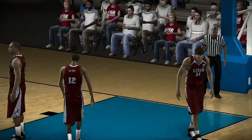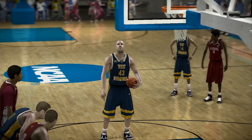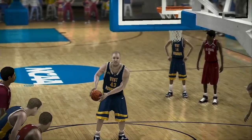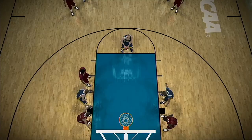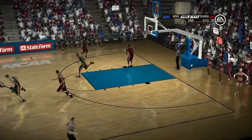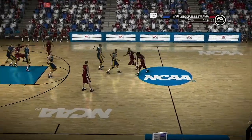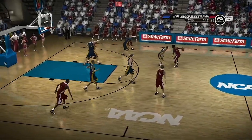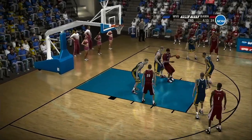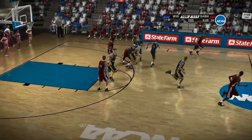There they are on the low block on the move inside, and the big guy picks up the foul. Brad, you can't allow a guy to get the ball that deep — he does a great job putting it to the deck and attacking the basket. To the charity stripe. Wide, short, long — doesn't matter, doesn't go. Gave it up. Good defensive stance against the spin move — the key is to beat him to the spot, and he did a great job. He anticipated that spin move.